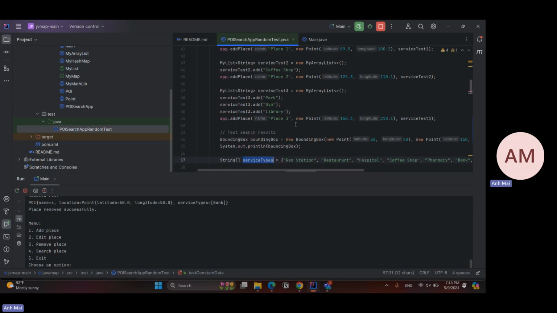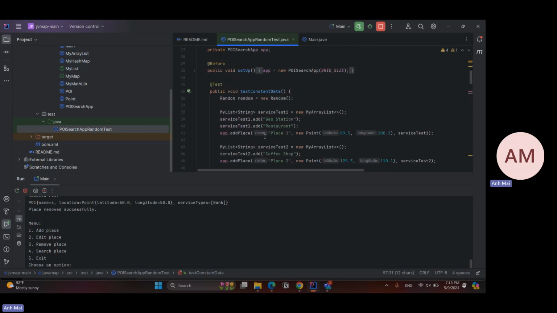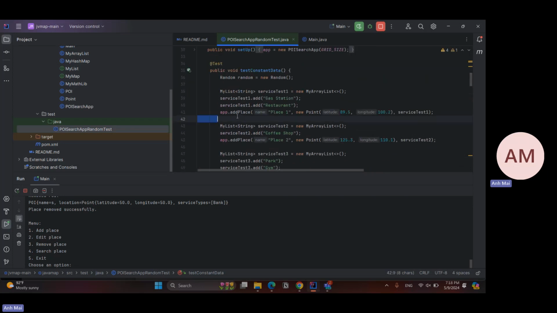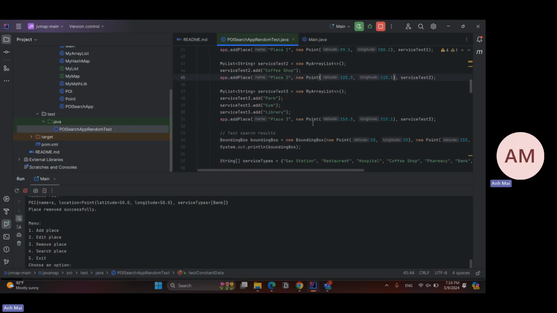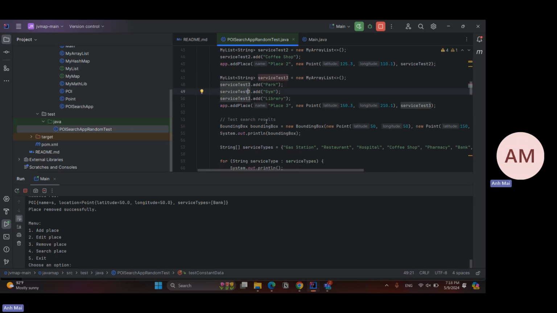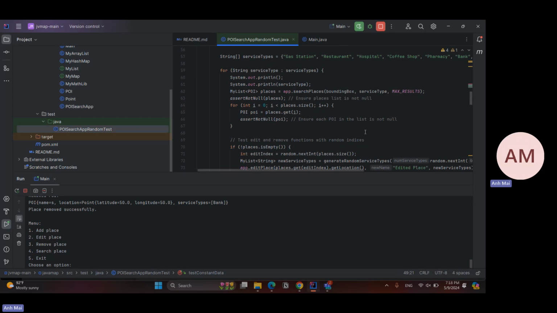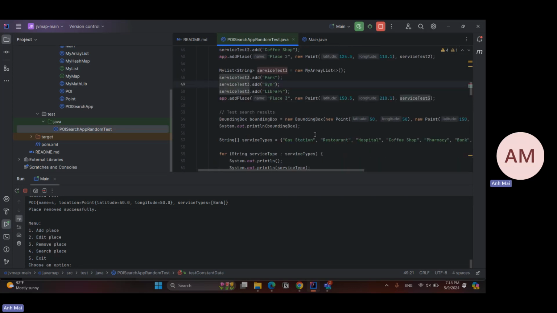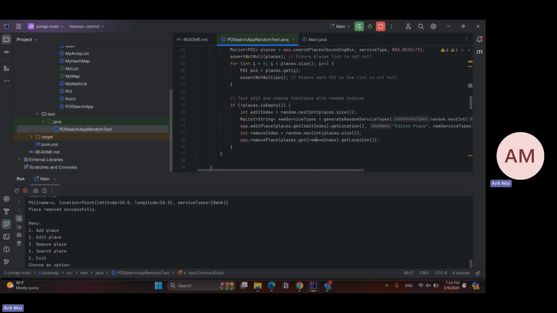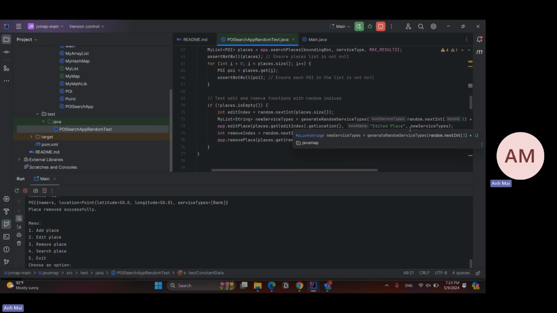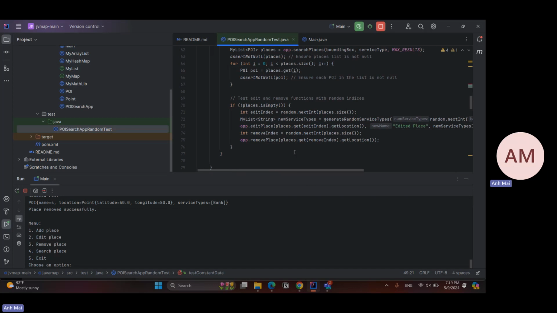So the output will basically print out the apply function first, and then it will search for the places from the gas station initially to the library service last, and then finally it will test if the edit place and the remove function work or not.